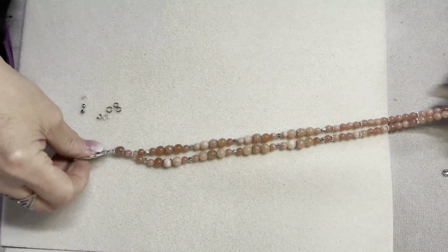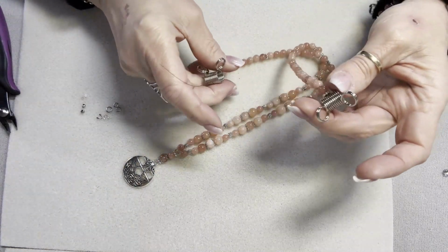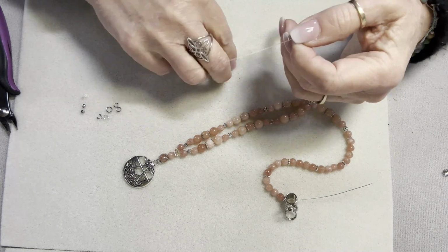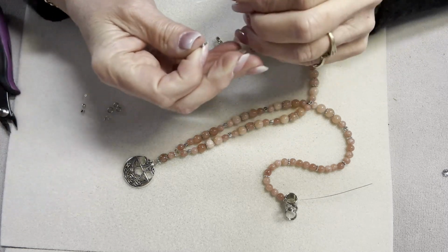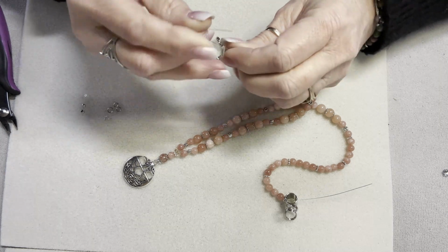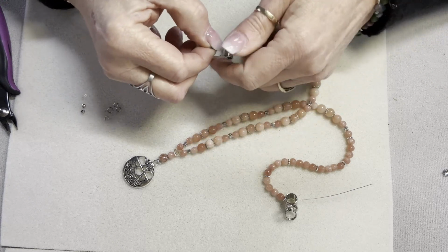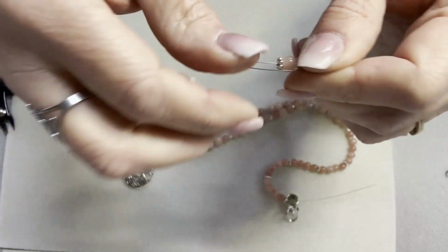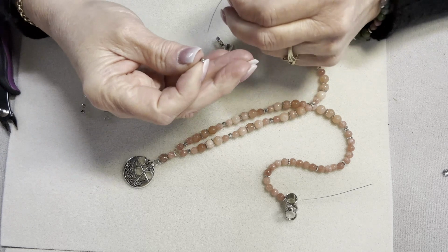So now we are ready to finish it off. Obviously I've got 2 bead stoppers on just in case. You probably don't necessarily need the bead stoppers, but knowing me, I'll spill them everywhere. So pop on your wire guardian. So that's what we've got now. It's just that. Pop on your jump ring.